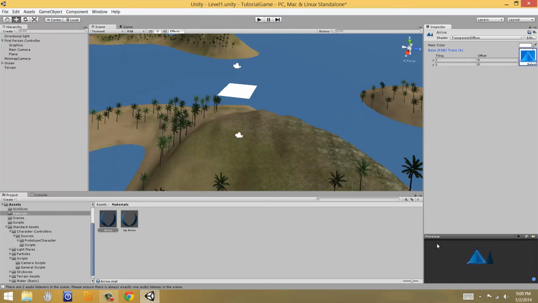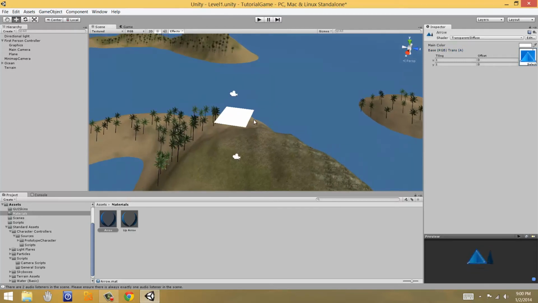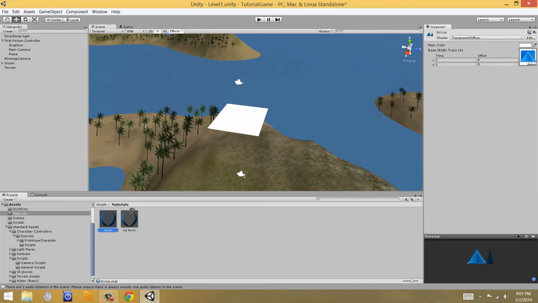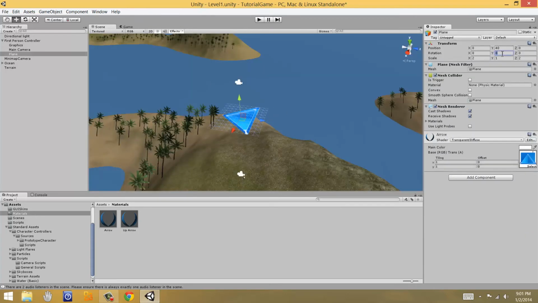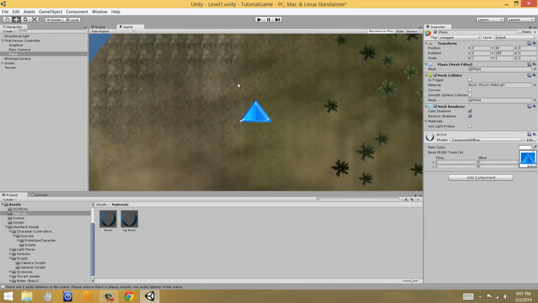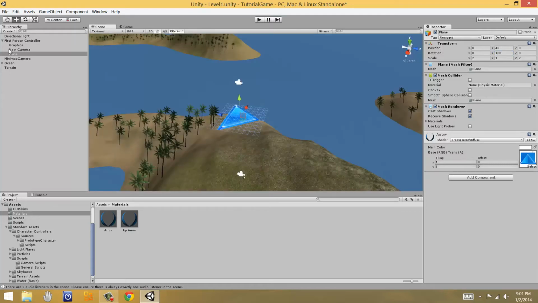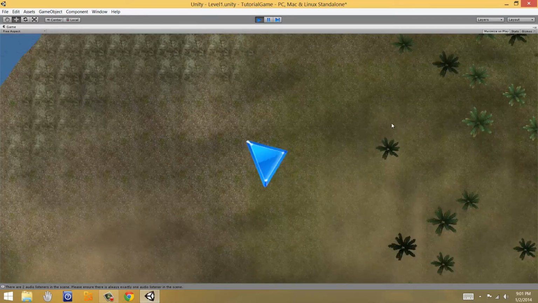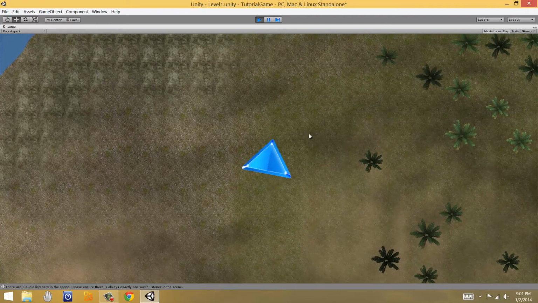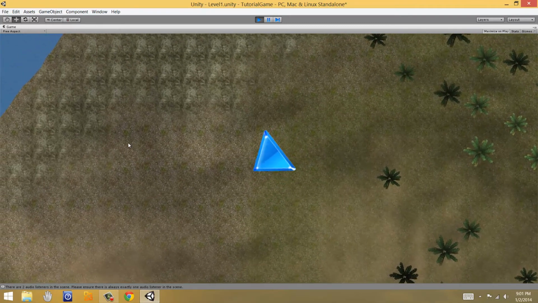So there's our preview. And now what we're going to do is go to the plane and just drag that material right onto it. Now you should see this arrow pointing down. All you're going to do is get the rotation for this and do 180. So now it's facing up, and that's also the direction that the player is facing. So if you go ahead and click play, there is your arrow. Whenever you look around, that's the direction that we're facing, and you go forward, and there you go.